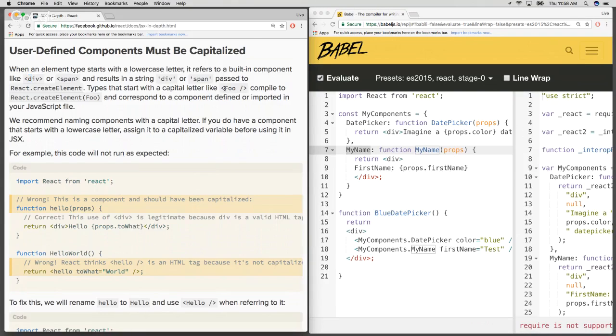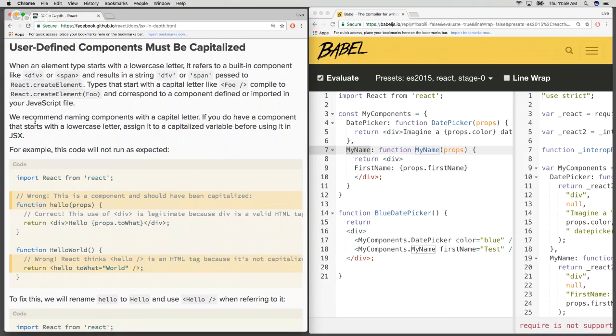So basically, whenever we start it with an uppercase letter, that translates to React.createElement foo and corresponds to a component defined or imported in a JavaScript file. Okay.